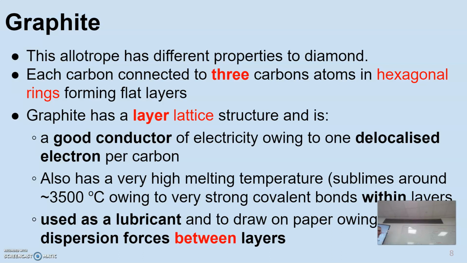So imagining that in 3 dimensions. This is inter, yep, so weak dispersion. Strong covalent bonds. So, strong covalent bonds within layers, weak dispersion forces between layers. So what's happening as you draw that line with your pencil is that layers of graphite are sliding over one another and attracting to the page.